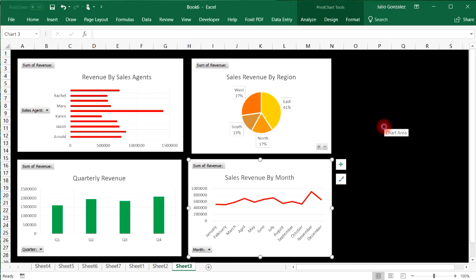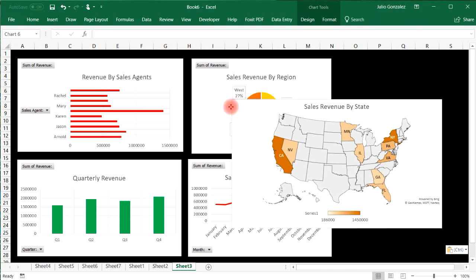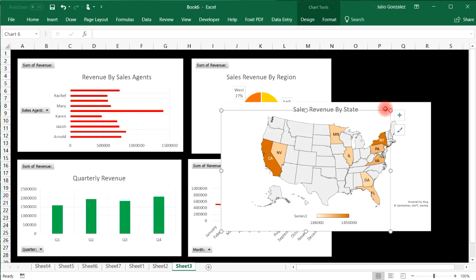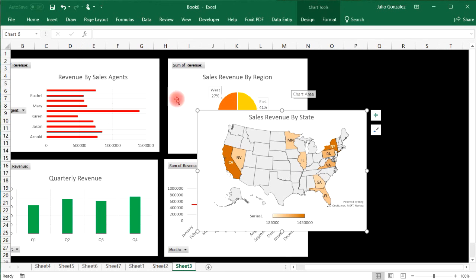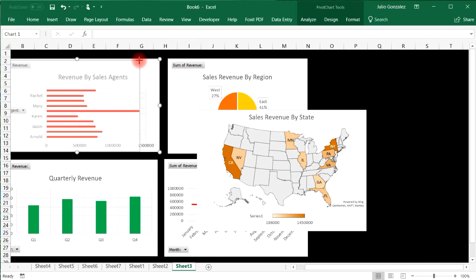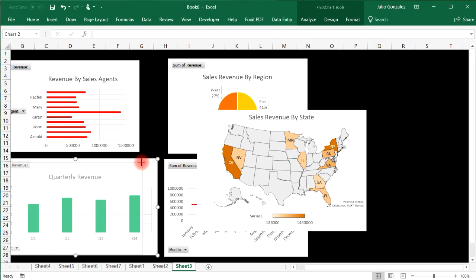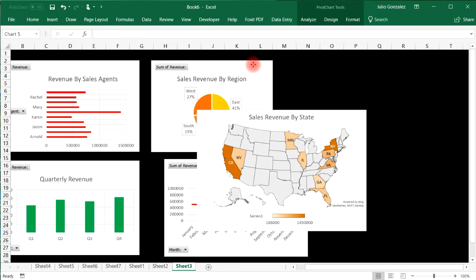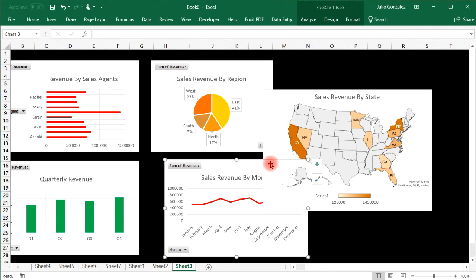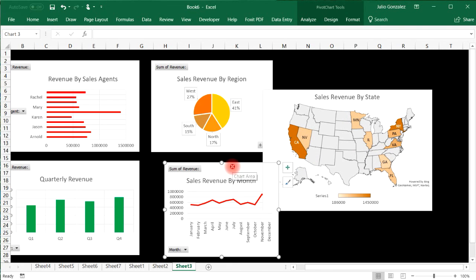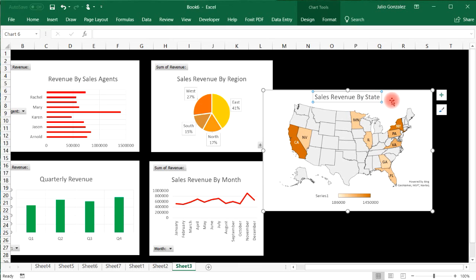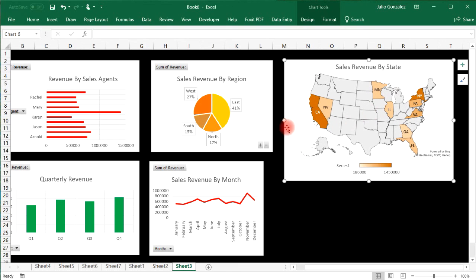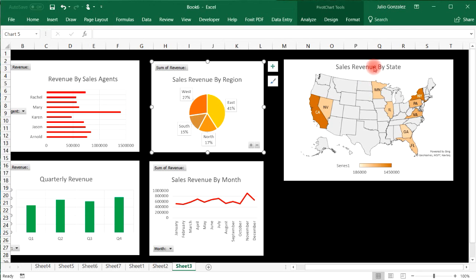So let's press Control V. Let's do that again. And so we're going to have to decrease the size to fit everything in here. So let's make these things smaller. So now we have everything inside one page.